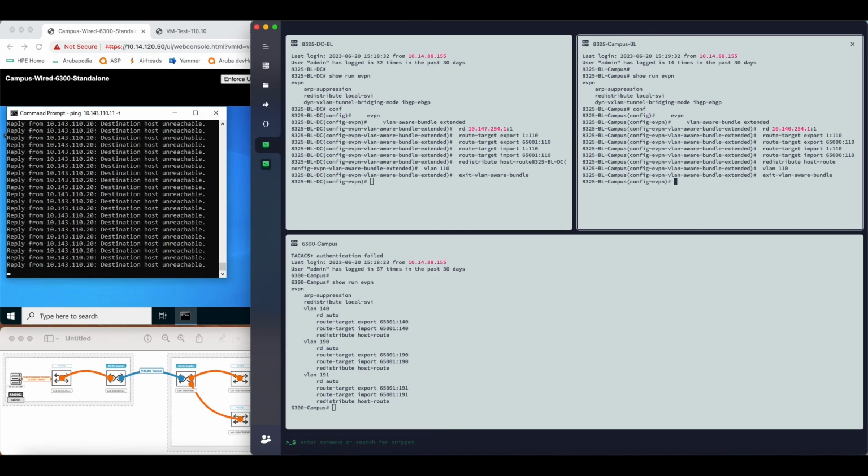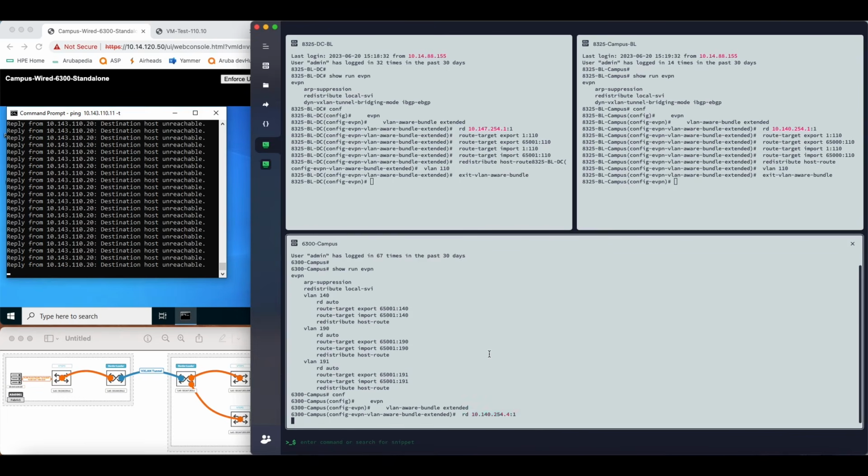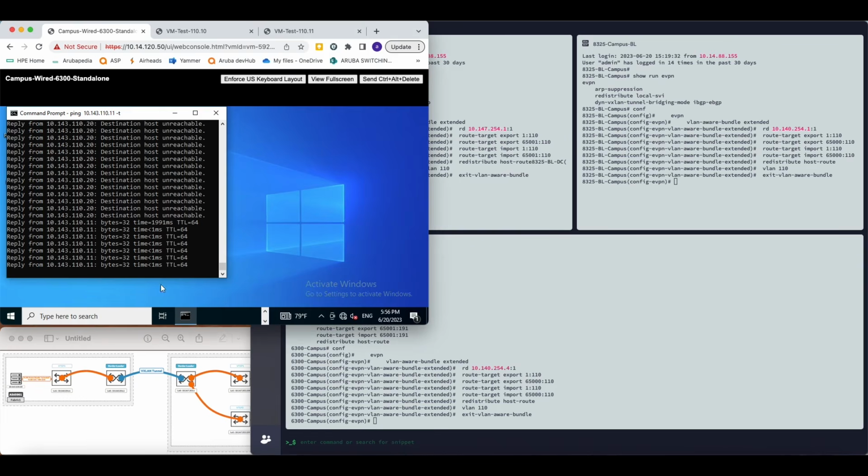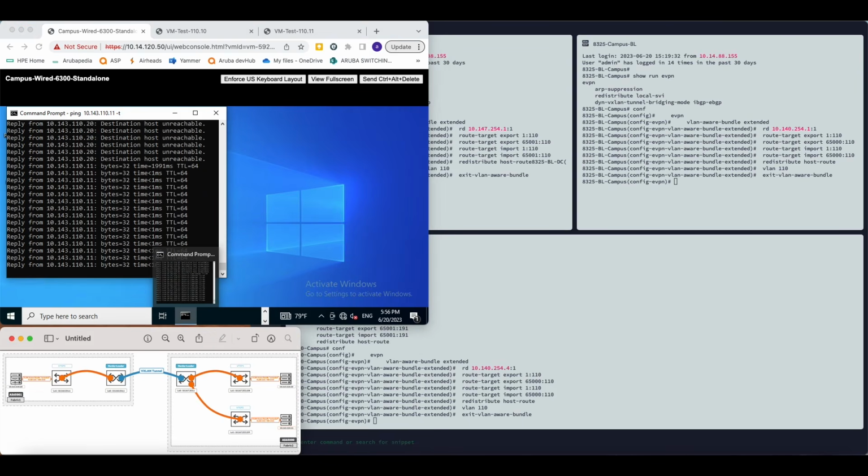Config, perfect. And now we just have to finish with the creation of the bundle on the access VTEP. That's it. And now you can see that I have layer 2 connectivity between this endpoint, which is connected in my fabric one, so in my campus, and both of the servers.